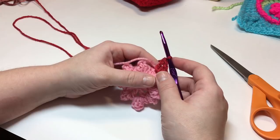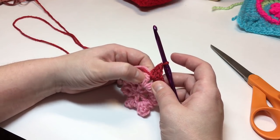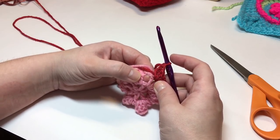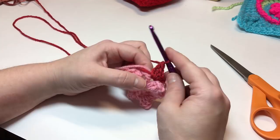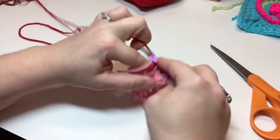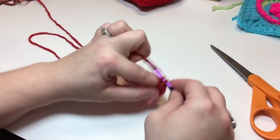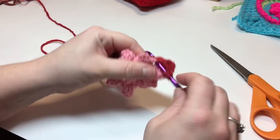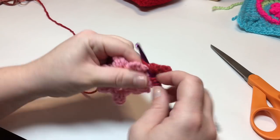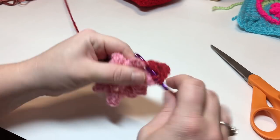Okay. Now into the chain 1 space, which is the space right after the stitch here. Right here, we're going to work 4 treble crochets into that space. So there's 1, 2, 3, and 4.